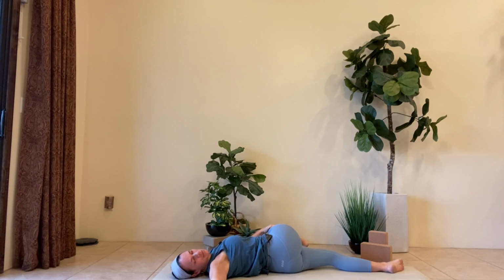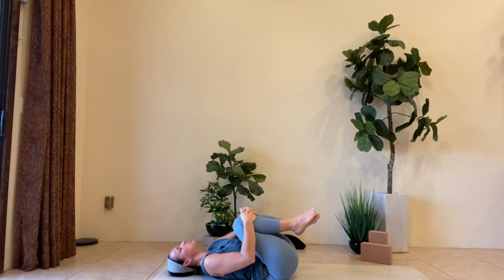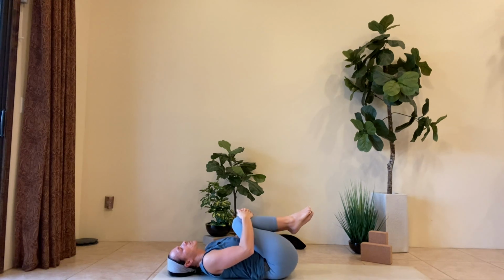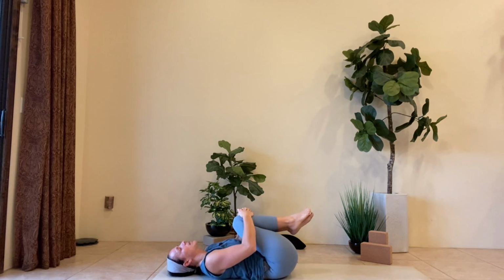Breathe slowly. One more breath. Inhale the knees back into the chest, hug them in tight. Rocking side to side for just a second.